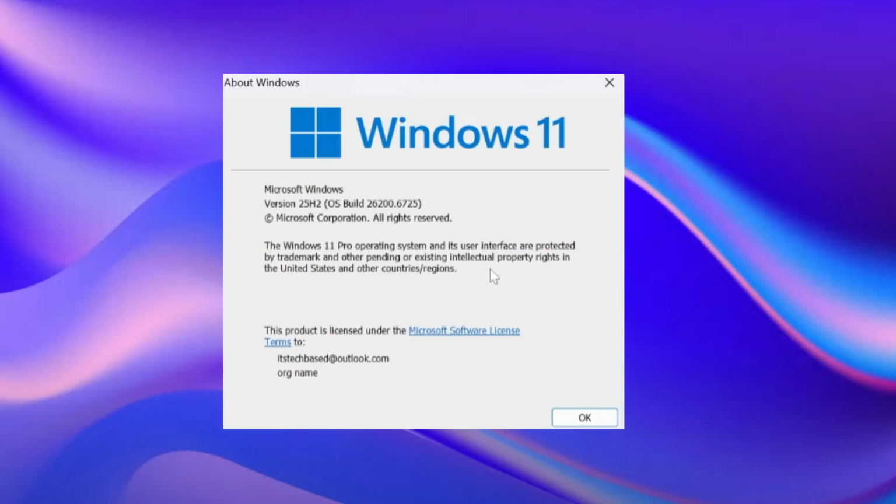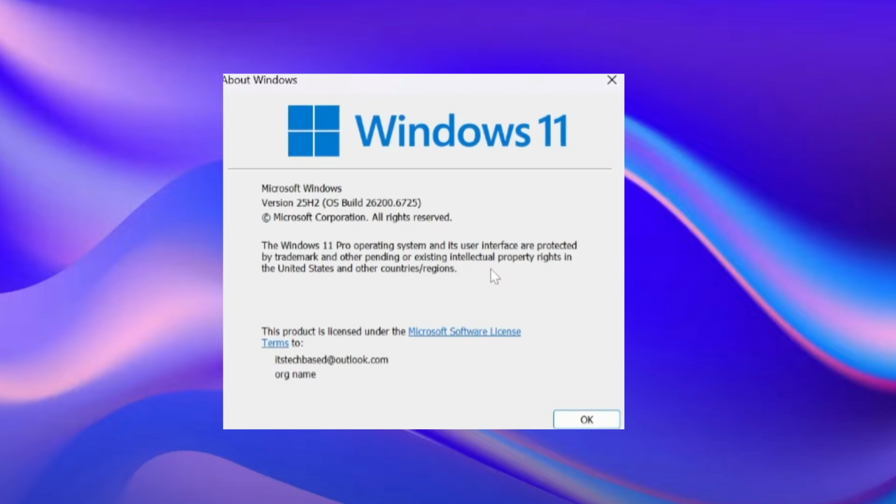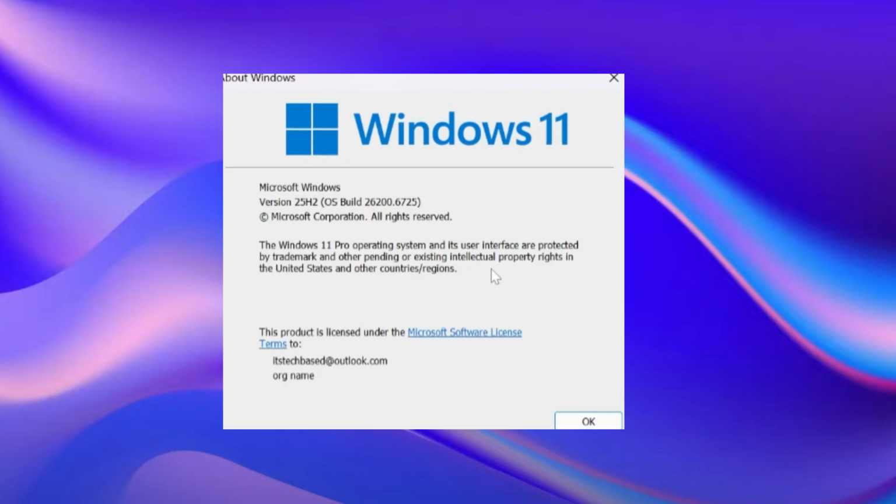In today's video, we're going to explore a brand new feature in Windows 11 25H2 that I didn't cover in my full release review. This update introduces a built-in method for debloating your operating system. No third-party tools required. This feature was originally designed for IT administrators, but regular users can also take advantage of it to remove unnecessary pre-installed apps and clean up their system.